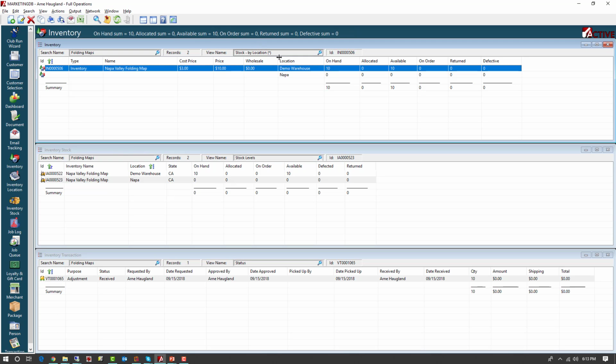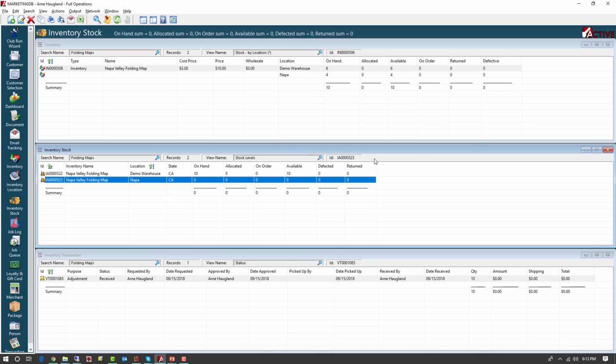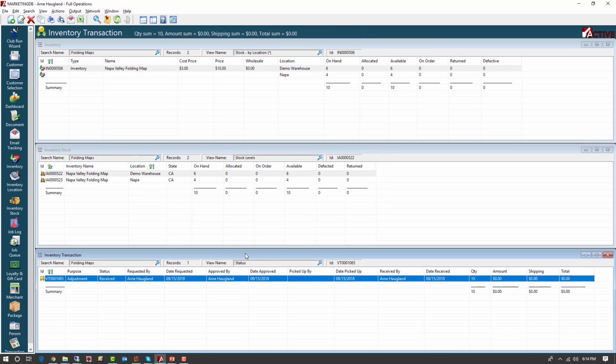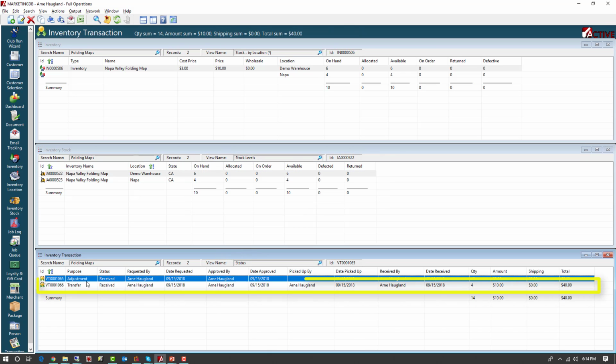Let's have a look what happened in Manager. So on the inventory, we're looking at stock, and you can see Napa now has 4. Let's go to the inventory stock window, refresh that, and you can see the same numbers apply. And let's look at our inventory transaction window, refresh that, and voila, here comes another transaction automatically.